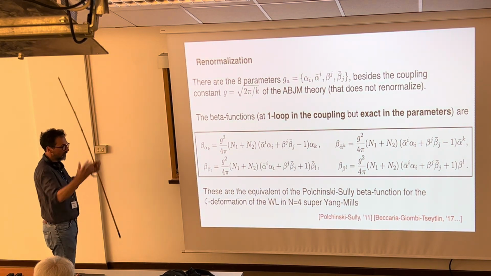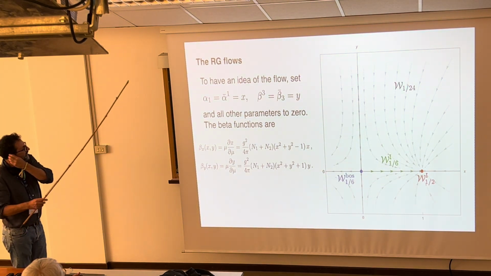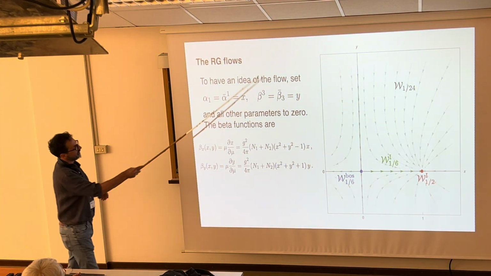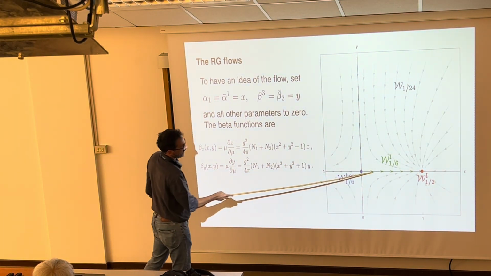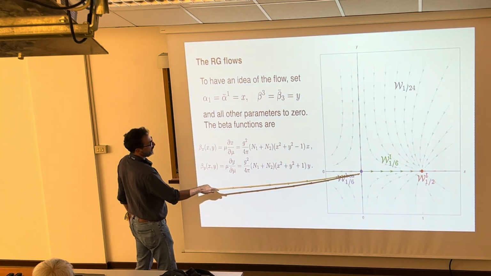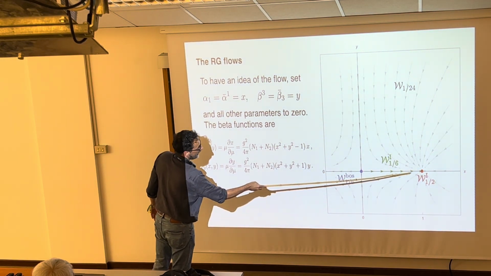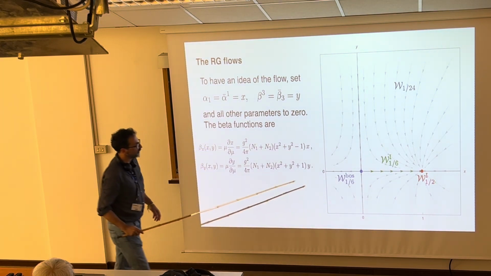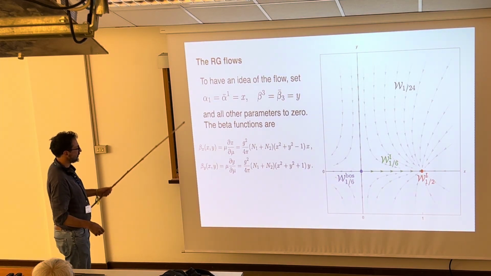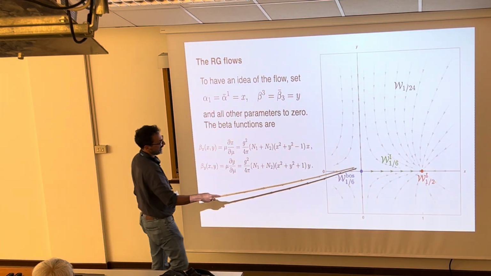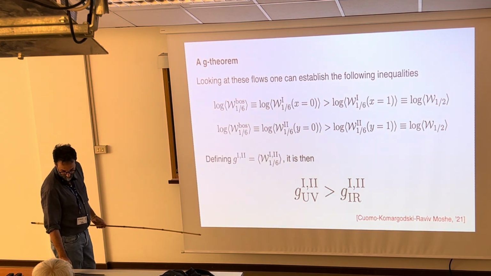Okay, but of course, since you have more fixed points, more complicated interpolations, you have more beta functions. Just to have an idea, you can set some of these parameters to 0. You can then look at some space of parameters, and then you can check flows between this UV fixed point, which is the bosonic 1/6 BPS operator, and the infrared fixed point, which is one of the 1/2 BPS operators. Then you have generic lines, which are 1/24 BPS, and then these particular lines, which are 1/6 BPS. I mean, just by looking at the beta functions.